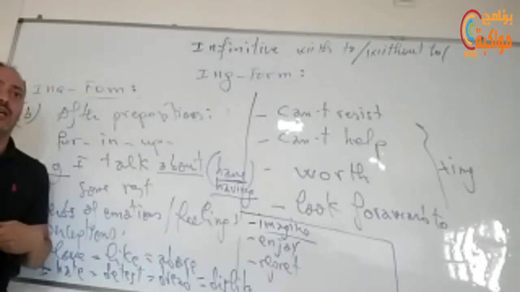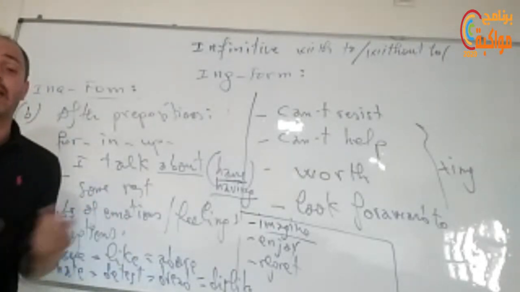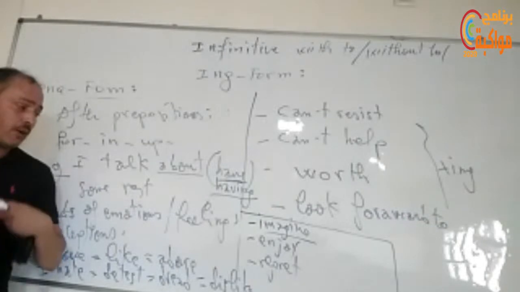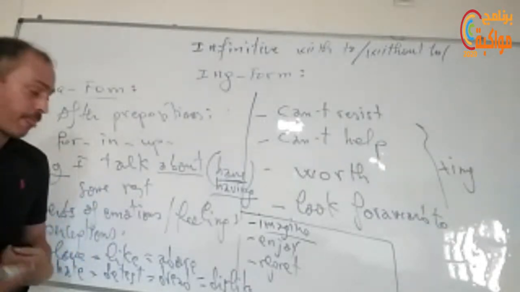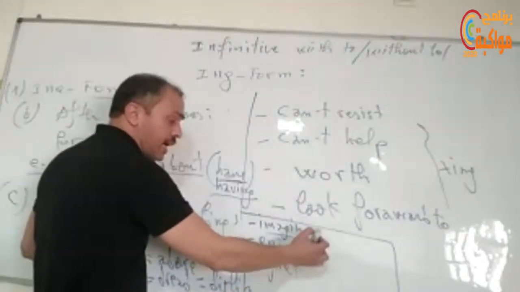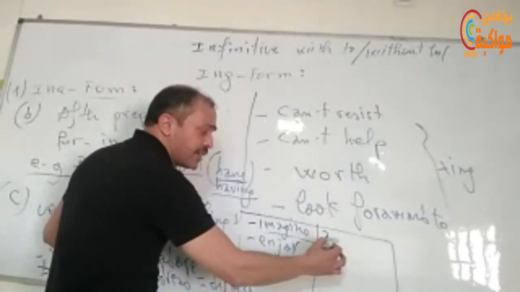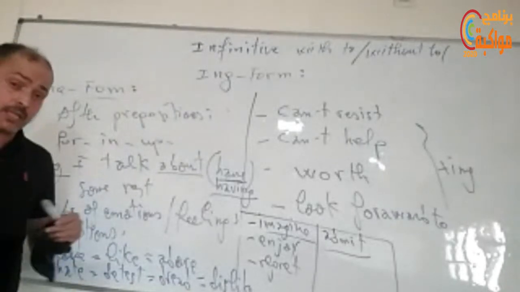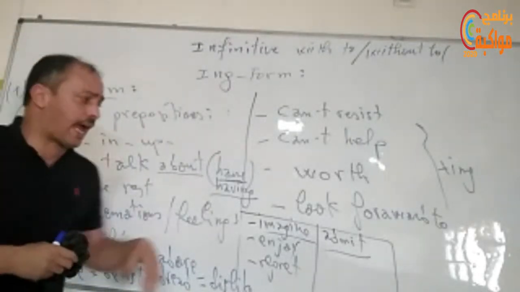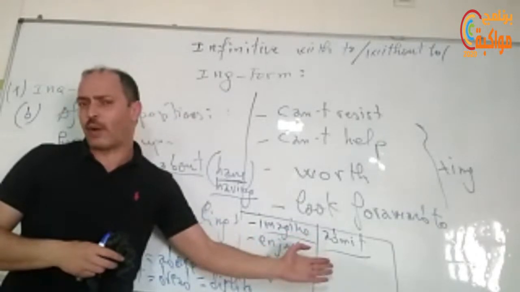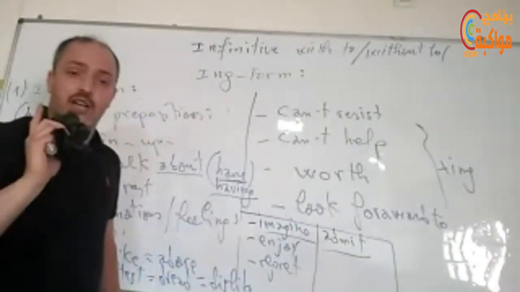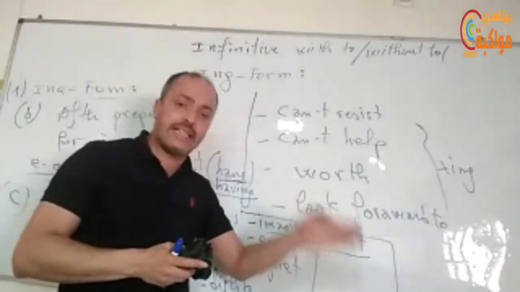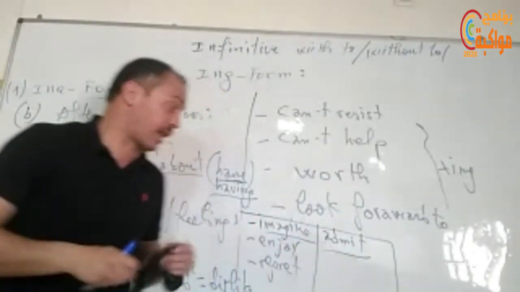For example, I regret being here. I regret talking to other people, all right? Whatever. So regret is emotion, right? And of course, we have got other verbs such as admit. So for example, you can tell me, I admit breaking the window. It's okay. You have troubles with your father because you admit breaking. I admit breaking. It's okay.